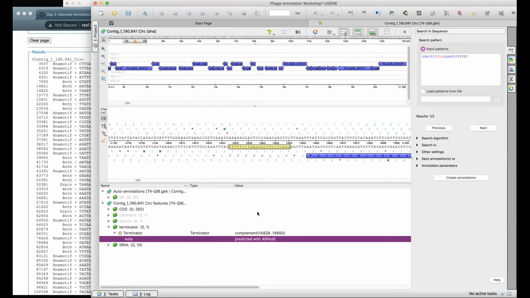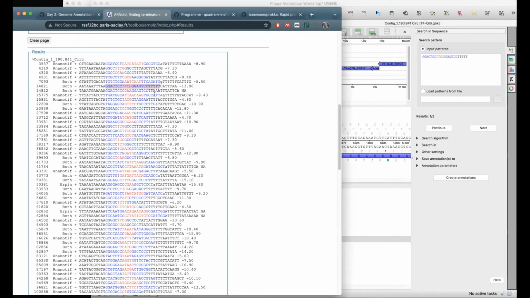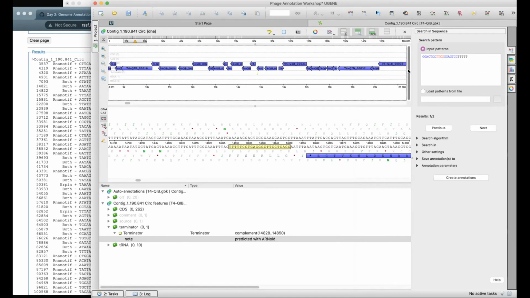This is basically up to you, but with these ones I wouldn't necessarily add too much information. You could say that it's a rho-independent terminator, stem loop. So the idea is that you go through the whole document to add these little features where they lie.